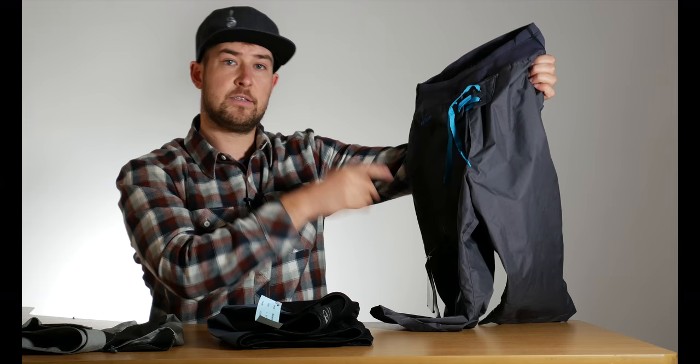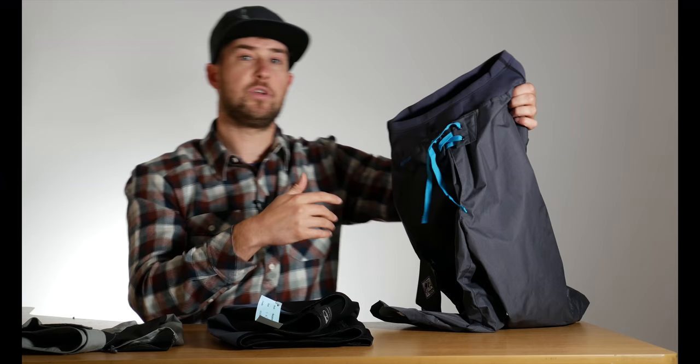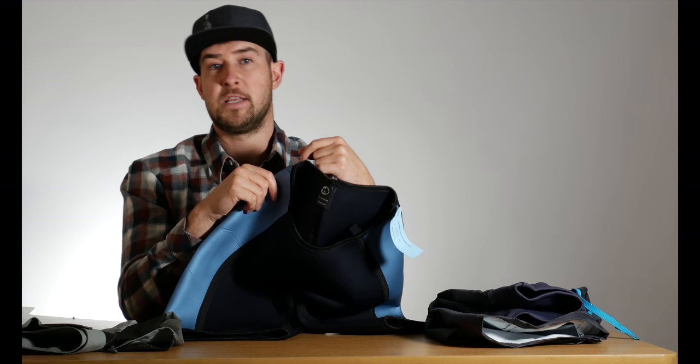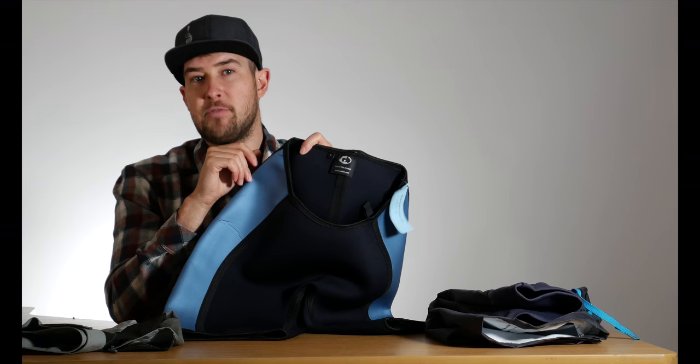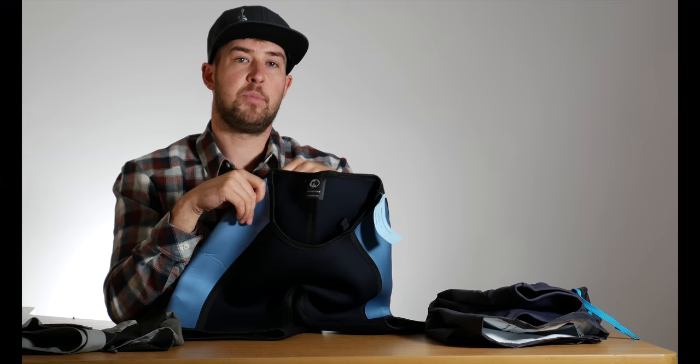So which shorts are right for your type of kayaking? The double-layer shell with the fleece lining is usually bought by whitewater or sea kayakers who paddle in the in-between season when it's not super hot, but you still want a bit of extra warmth or protection if you take a dip. For multi-sport paddlers, the neoprene short is usually the go-to option. Multi-sport paddling — especially racing — is all about function. You want something very comfortable and warm if you end up in cold glacial rivers like the Waimakariri. You need protection from hypothermia but don't want to wear a full leg. These are great, and especially good for padding that hard multi-sport seat.